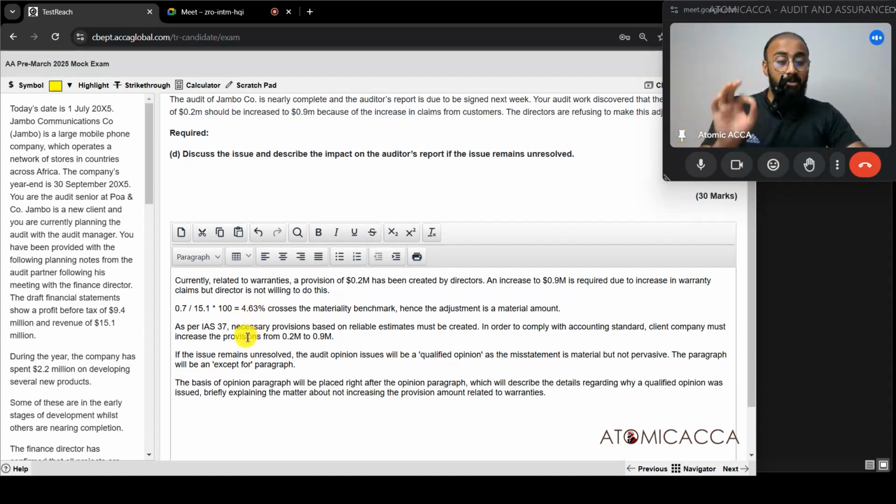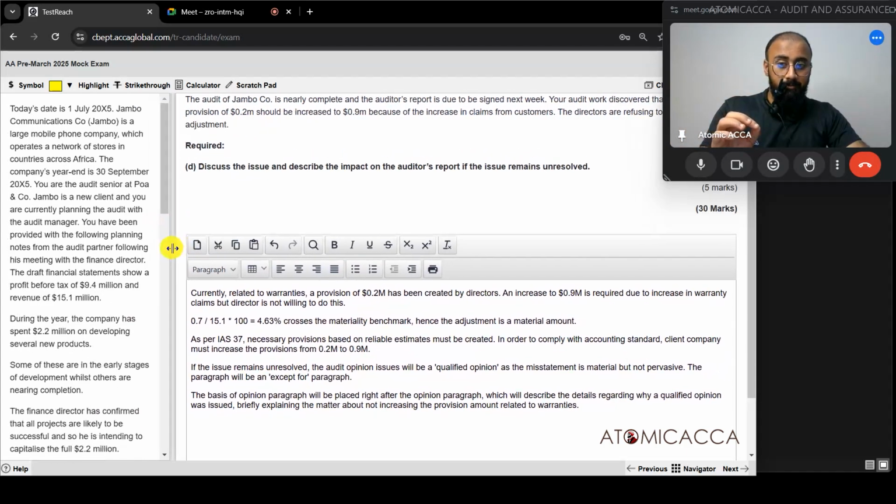Third main important thing: to calculate the materiality, you have to go to the introduction paragraph, get the revenue, assets, profit figure, and do the calculation. If it meets the criteria for one thing itself, then stop there. That is material. If it doesn't meet the criteria for revenue, then forget that, do it for assets and see if it's meeting there. If that also doesn't meet, then forget that, do it for profits and see if it's meeting there. Any one has to be met.